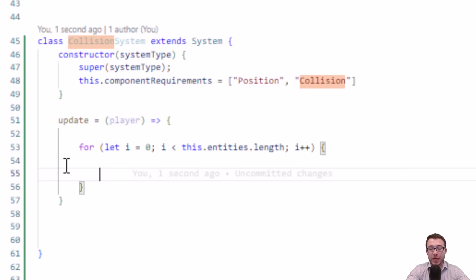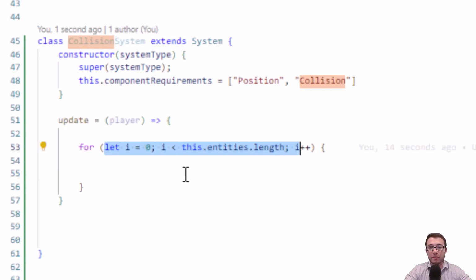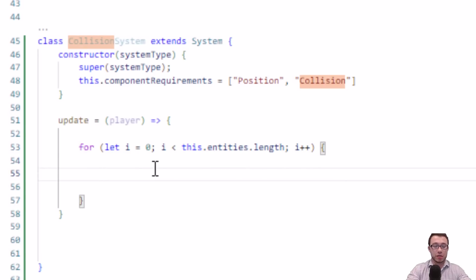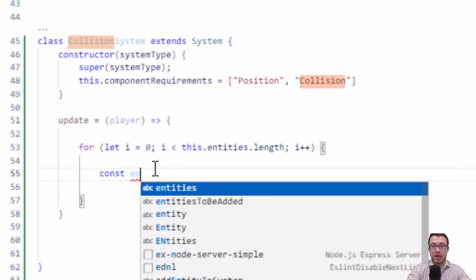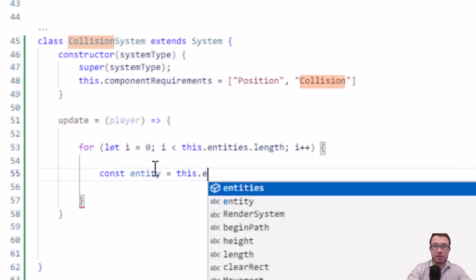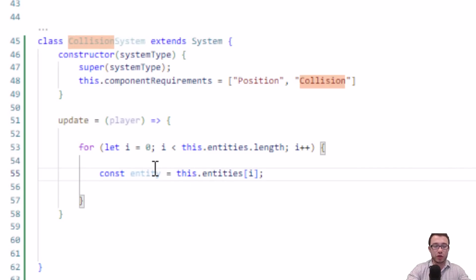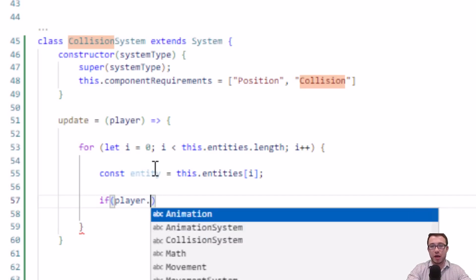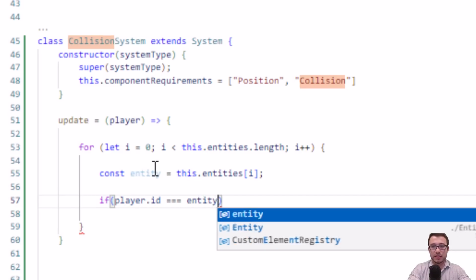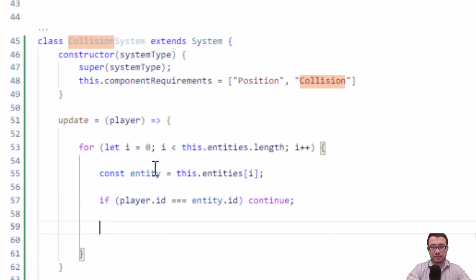Now we're passing in the player, which is also Link. So there's going to be a chance for both the player and one of the entities from this for loop to be the same thing. So we want to compare IDs and make sure that the IDs do not equal each other. If they do equal each other, we're just going to continue, because we'll know that that's the same entity. So if player ID is equal to entity ID, continue. Now that we know the player and the entity are not the same because the IDs aren't the same, we can compare to make sure that they're not overlapping one another.